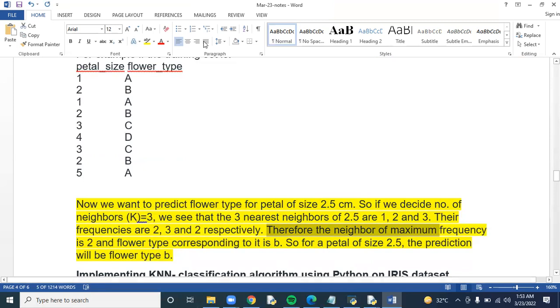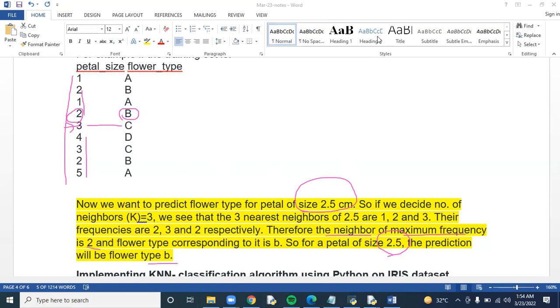If you see here, this is the order. 3 is given here. In total, 9 values are there, and 3 is the middle one. I will take 3 as the k nearest. Below 3, 4 is appearing once, 3 is appearing once, 5 is appearing once, and 2 is appearing 2 times. The frequency of 2 is more. You can see therefore that the maximum frequency neighbor is 2 here. So I'll consider 2 as the maximum frequency, and with that consideration, for petal size 2.5 the prediction output will be B flower. If you give 2.5 as the input, B is going to be the flower type for petal size 2.5. That is the prediction analysis we are making.